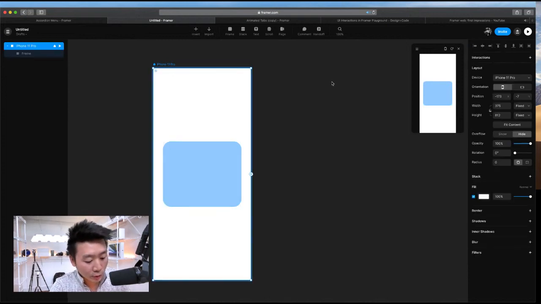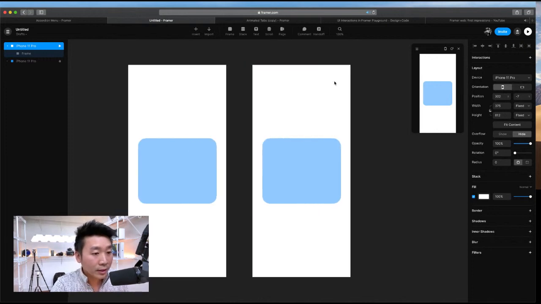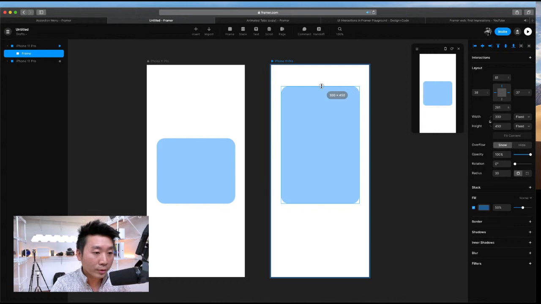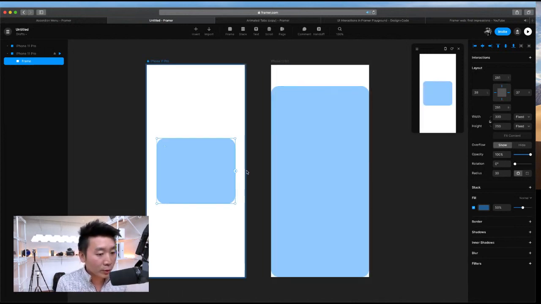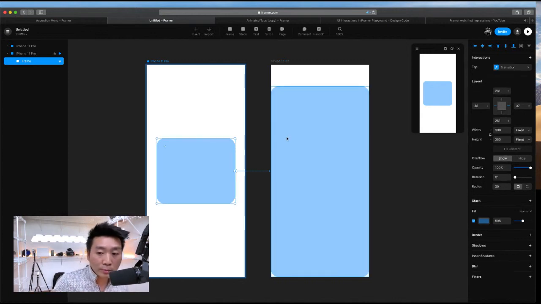Are you ready? So I'm going to Command D on this, and I'm going to do the magic move, as we call it affectionately from the days of Keynote. So I'm going to change the state of my animation, and then I'm going to set up the interaction. This is very similar to Framer in the past. So I'm going to select this little handle here, and I'm going to go to the second screen, and then I'm going to set up the transition. So you can see in the inspector we have the interactions as well as the transition that's going on.